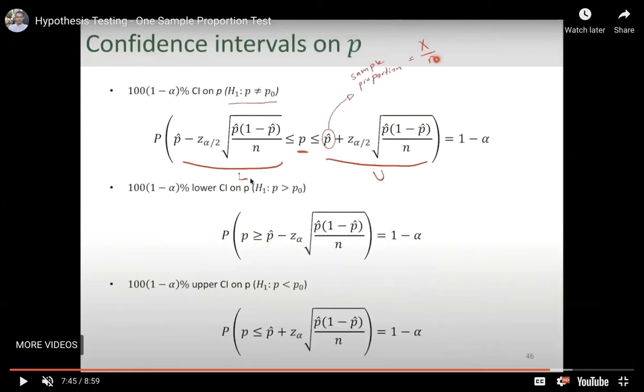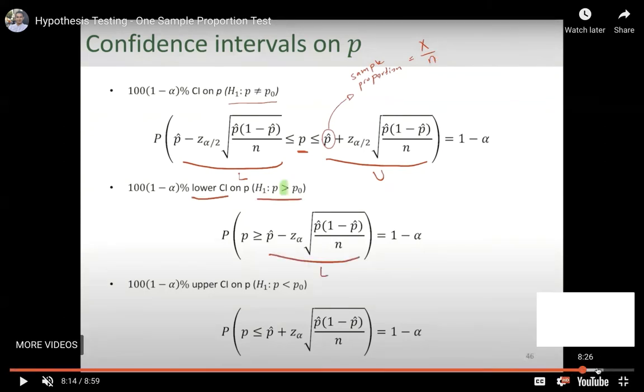Yeah, so even if I asked you to construct a confidence interval, you have the p hat, you have the n. Based on the alpha, you will have z of alpha over 2. You have everything. As long as you know you are testing on p, what is the size of the sample, what is x, what is p hat, which is the sample proportion, what is z of alpha over 2 and stuff, just plug in the formula and you have everything.